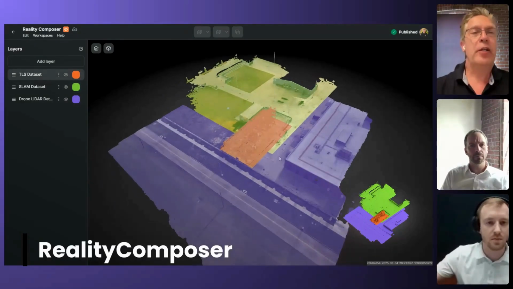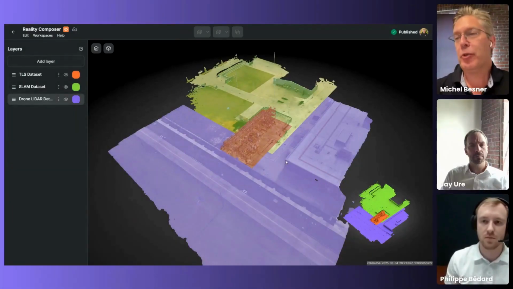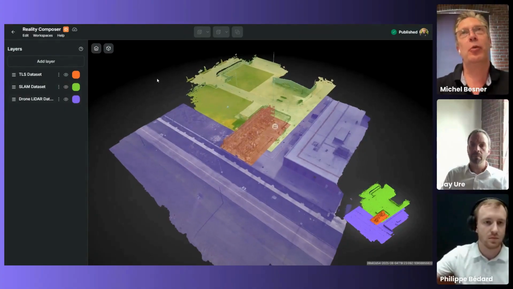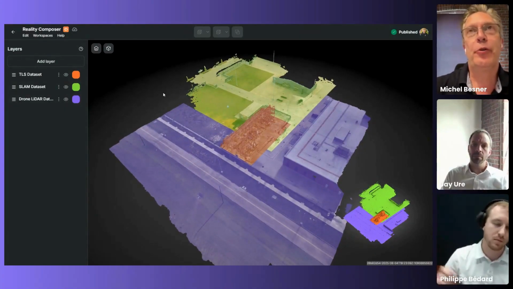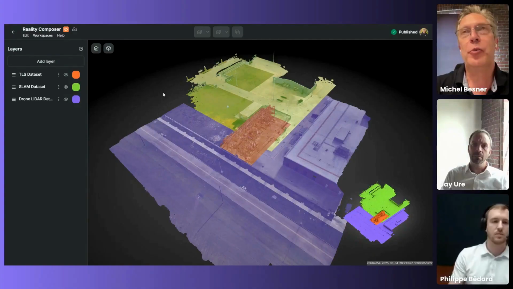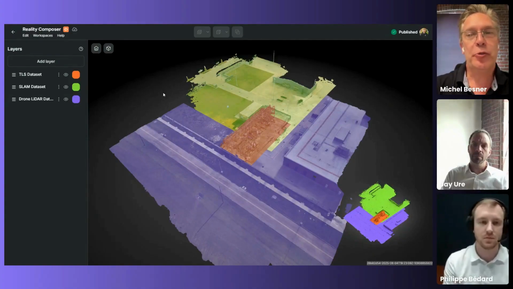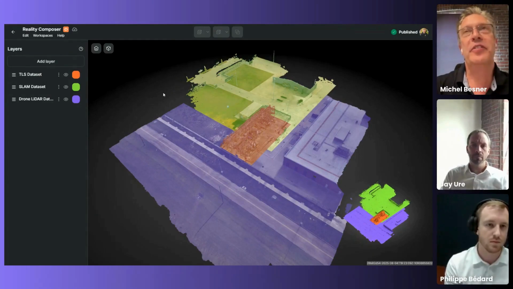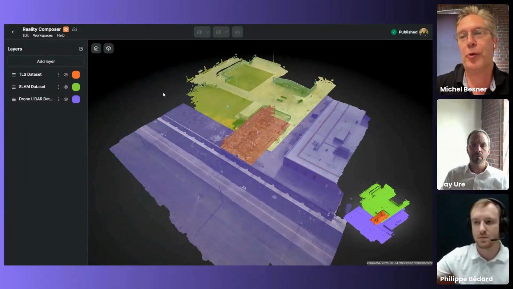Yeah, think of the workspaces as like apps, right? So we're creating different environments that have specific purposes, and so when you're looking to update your visual layer of your twin, that's why we created RealityComposer, because that allows you to do the blending of different layers and cleanup and so on, which you don't need when you're just using the twin for operational purposes.